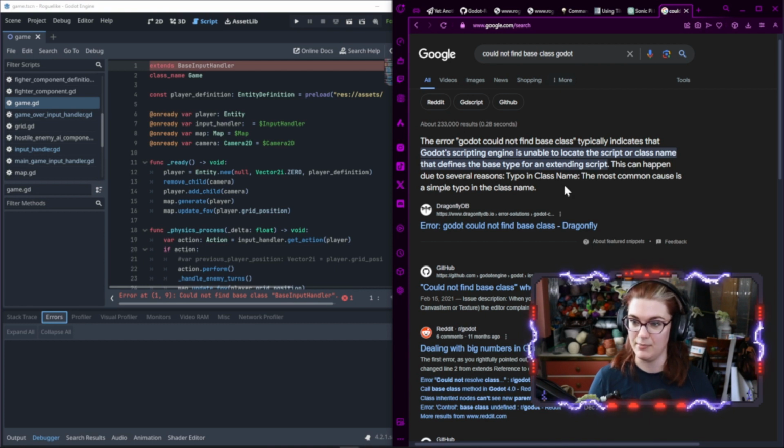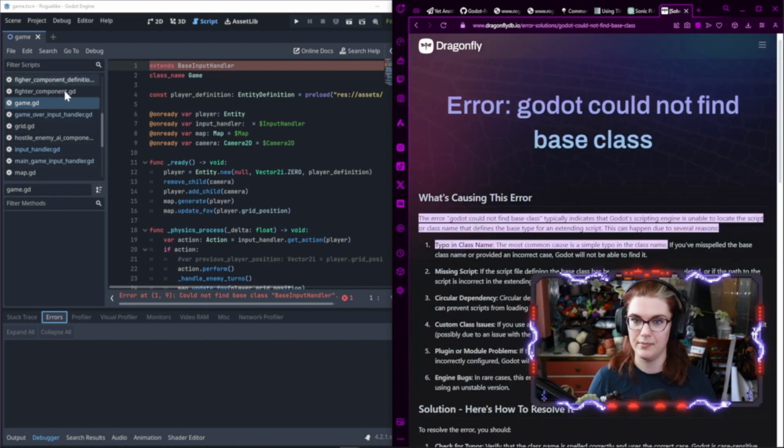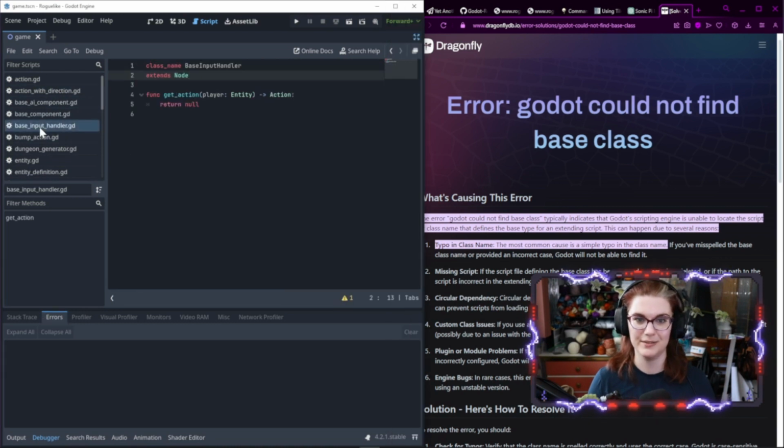Typo in the class name. Yes. But I'm reasonably confident I didn't spell it wrong. Right? This does say base input handler. And you're fine.